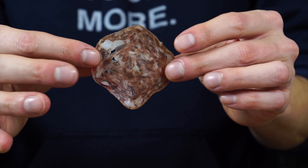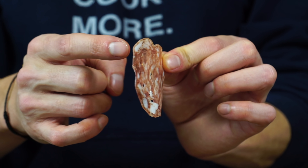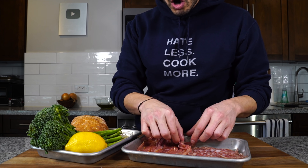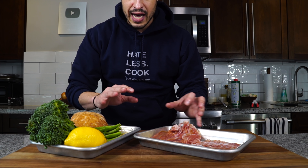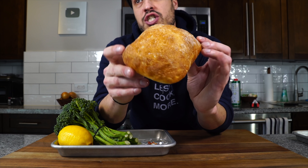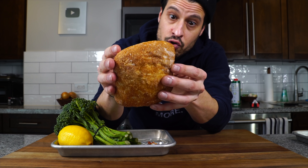You're going to need some very thinly sliced soppressata or salami — the thinner the better, because that makes a more tender piece of meat. When you bite through the sandwich it'll be nice and tender and not pull out. The thickness of sliced deli meats in a sandwich: always as thin as possible. Same goes with some nice prosciutto — as thin as you can. We've got about two ounces of both, just thinly draped on the bottom as a subtle addition of meat. We have a ciabatta roll — my favorite. Whole Foods makes a great one, or use whatever good roll you have.